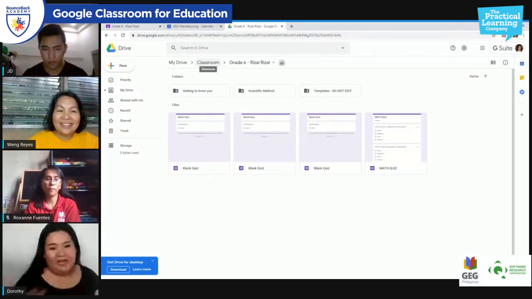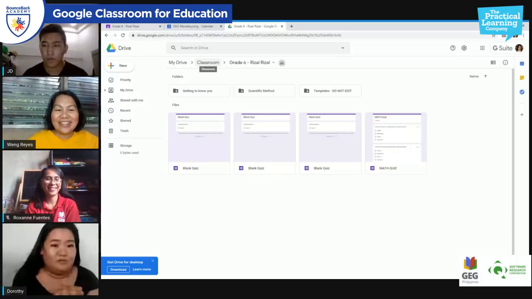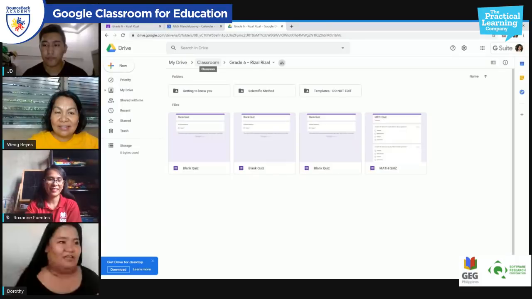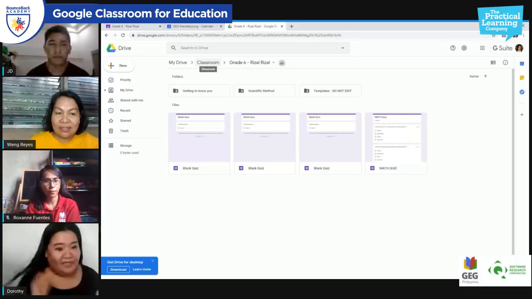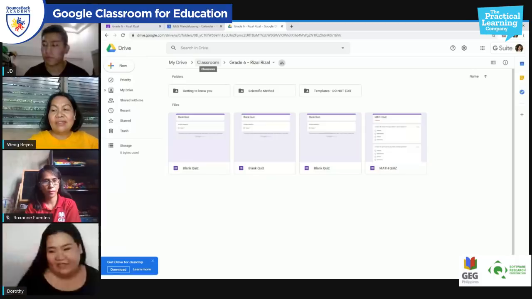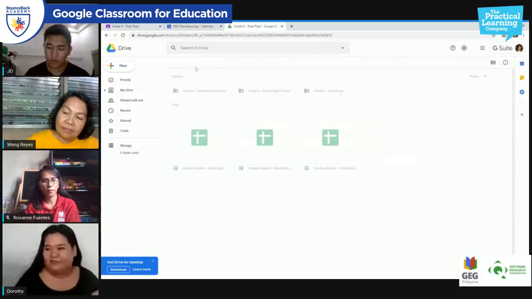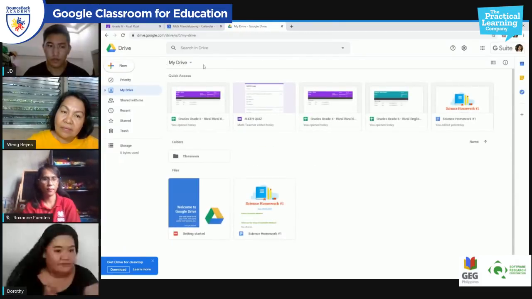Once you have it, kahit anong mangyari sa laptop mo, ito yung kadalasang issue ng mga teachers na humihingi ng tulong sa akin. Ma'am, nakorap yung laptop ko. Paano na yung mga gawa ko? Ganyan. Or nagka-suspension of classes. Nasa school yung aking gawa. All you have to do is to log in to any computer. Kahit nga mobile device, pwede. You just log in there. Remember, kailangan tanda mo yung password mo, no? And then everything is nandun na, dala-dala mo, right at your fingertips. So yun po with our Google Drive.